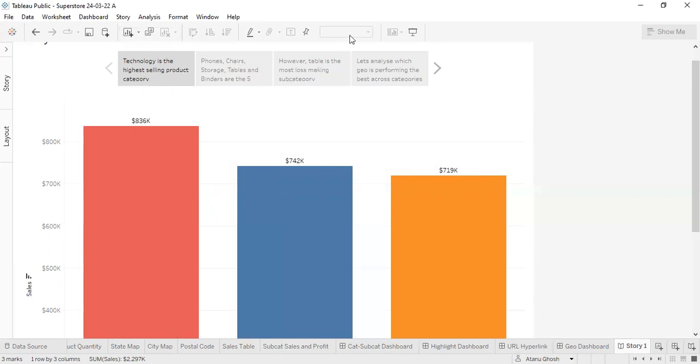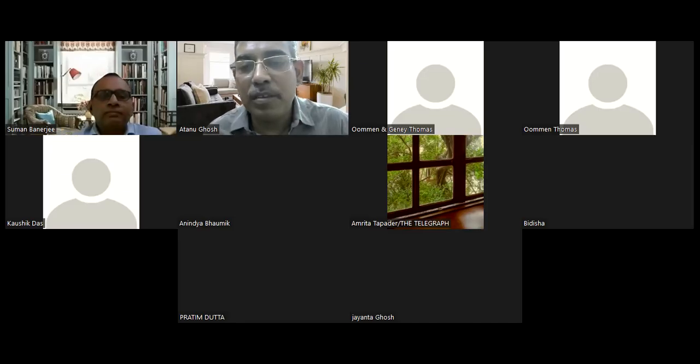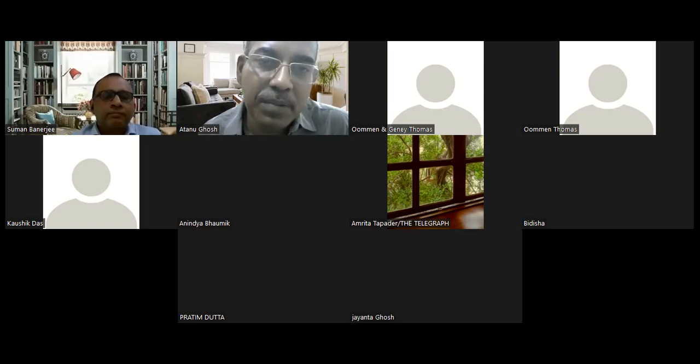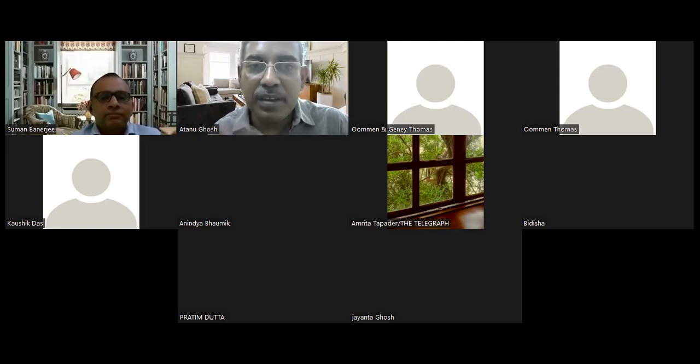So let me close this. I will also suggest that you do the same, because it is better to use a fresh sheet rather than an existing sheet. We'll first understand the group concept, then the set concept. Group and set are very similar, except for a small difference: a set is basically in and out. We'll see that, and then we'll get into parameters.